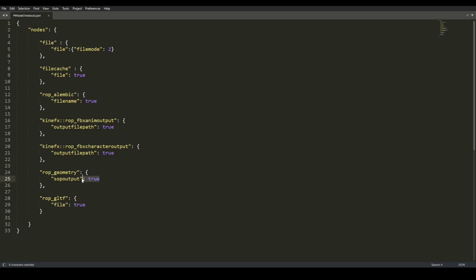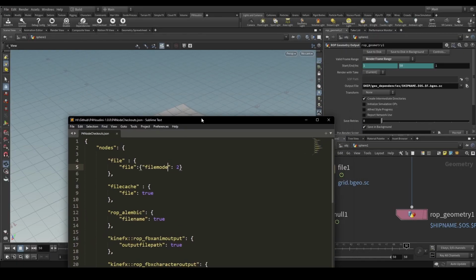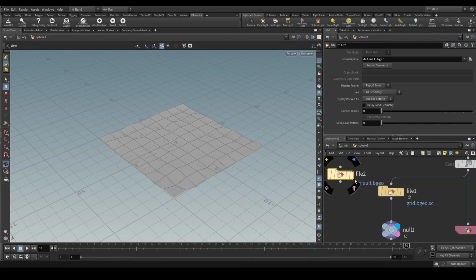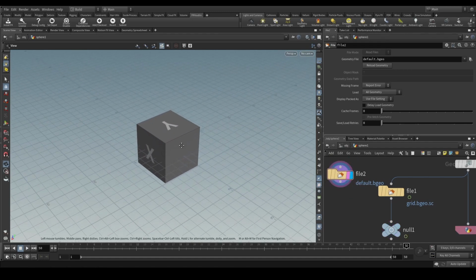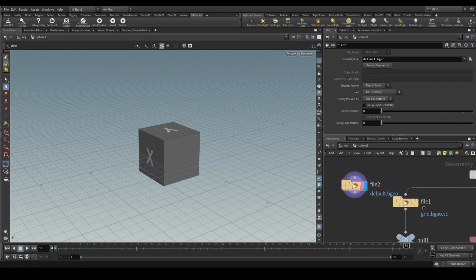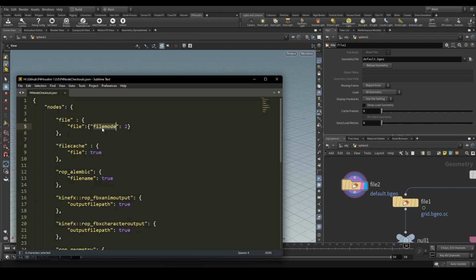Now, the reason this is here is because the plugin also supports conditionals for checking out a file or not. Because let's say you're using a file swap, and all you're doing in a file swap is simply loading some FBX from disk, you of course don't need to check that out. And so what you can do with that conditional is tell it to take a look at the file mode parameter, right, which is this one here, file mode. And if it is set to mode number 2, then we want to consider it for checkout. Otherwise, we want to ignore it.